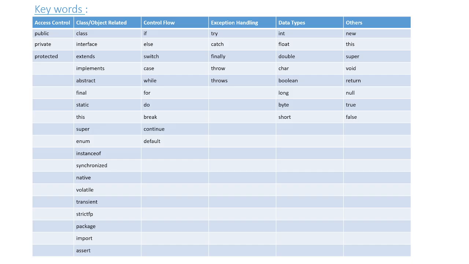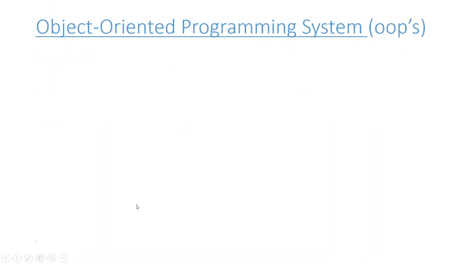Among these, actually, in Java we have 50 plus keywords. These are all keywords we don't use for class names. We don't use them for variable names. Clear? These are all reserved words. Okay, see here, I am explaining here class. In the second row from down, second import. Able to see?